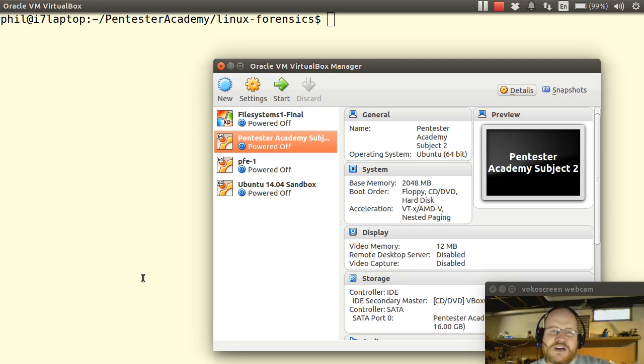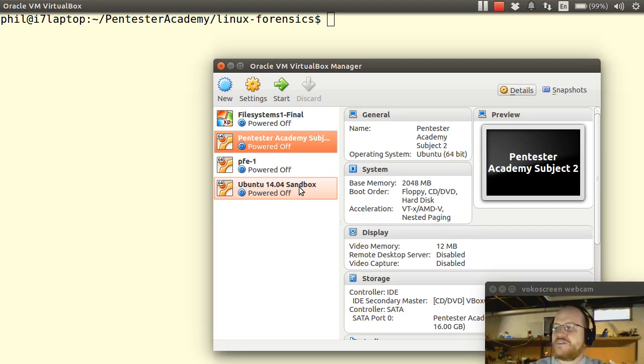There's a couple of options. The best option is to get an old machine, put the correct version of Linux on it, and run the executable, see what happens. Because this is not convenient, a lot of people would prefer to set up a sandbox in a virtual machine on their forensics workstation instead. So that's what I'm going to walk you through right now. I would recommend that you set up a virtual machine. There's a couple of options. If you have the space and you want to do this, you could set up the actual subject machine in a virtual box. And I'll show you how to do that in a second.